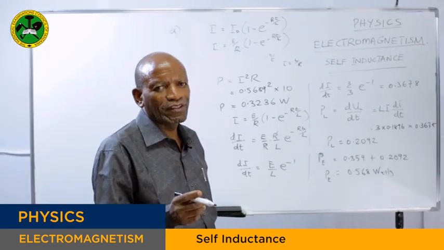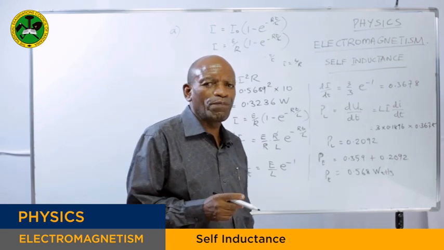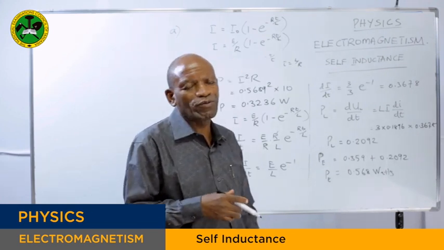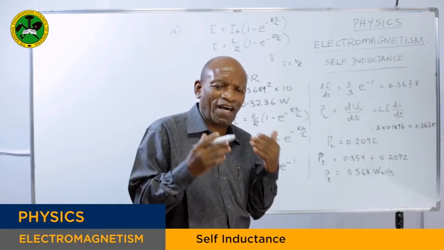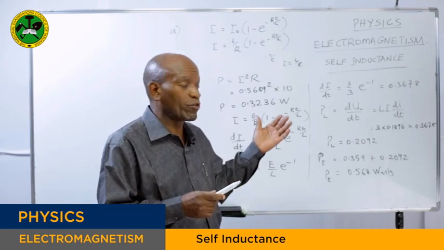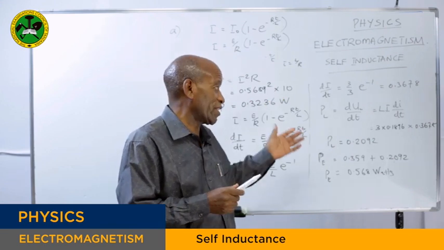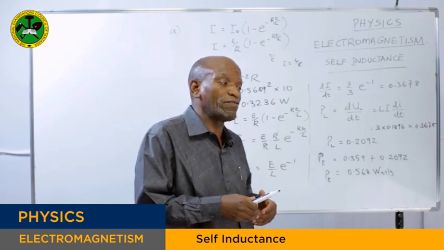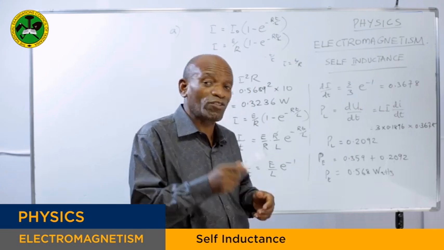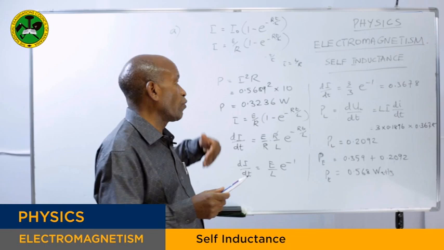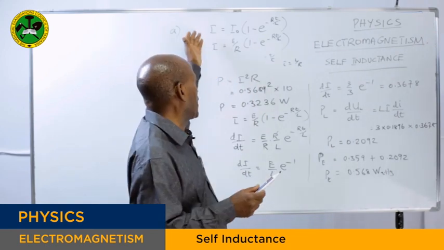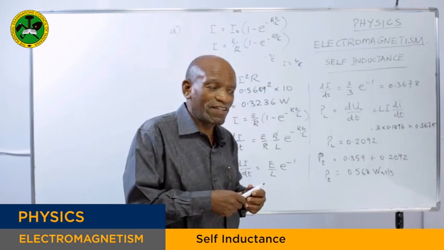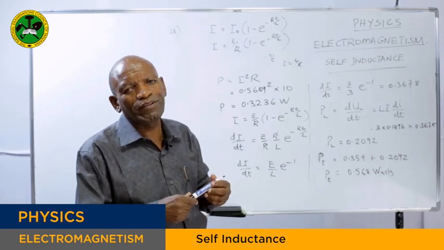Okay, students, having looked at all of these questions, I do hope you are now in a position where you can solve these particular questions, where you can determine the current, the time, and the inductive time constant, which originates from an inductor whenever it is connected with a resistor. And this will be helpful for you, and it can enable you to take even to some more level of doing some more difficult questions. But as long as you understand the way we reached those particular formulas, and the way an inductor behaves whenever it is connected in a resistor, then I do hope you'll be able to do those problems without any problem.